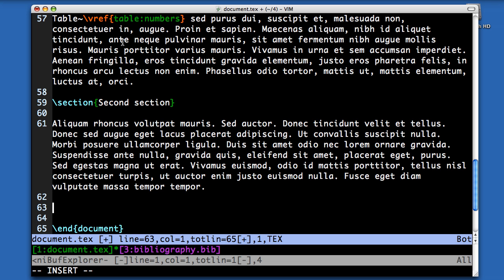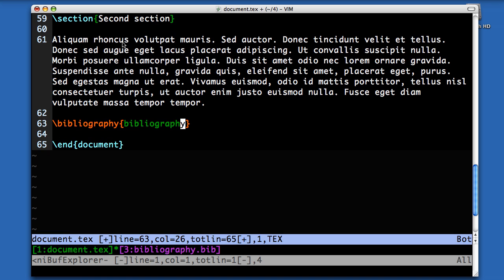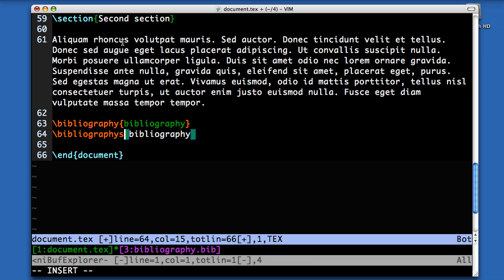first of all, I need to set my bibliography file in the document. And the name of my bibliography file is bibliography, so I just type that in. I don't need to add the .bib at the end, because it knows it's automatically a bib file. And I also need to set the style of the bibliography. And I'm going to set that to plain. And that's the bibliography style details how the references appear in the text, as well as how the reference list appears in the document.